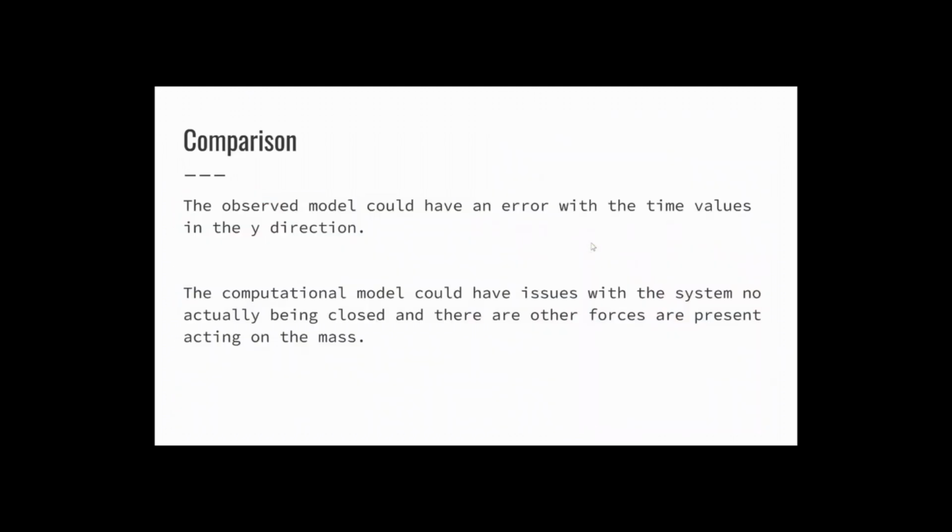In the comparison and possible errors, the observed model could have error with the time values in the y direction. Tracker is not always most accurate. And then the computational model could have had issues with the system not actually being closed, and there could have been other forces present and acting on the mass.